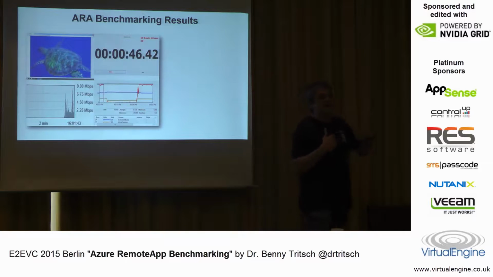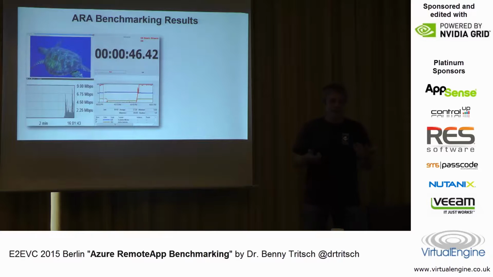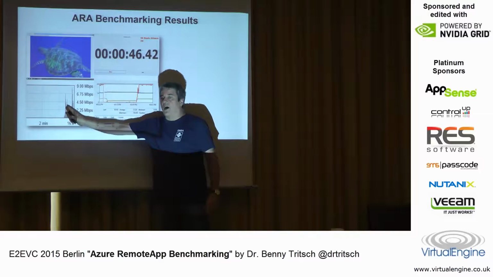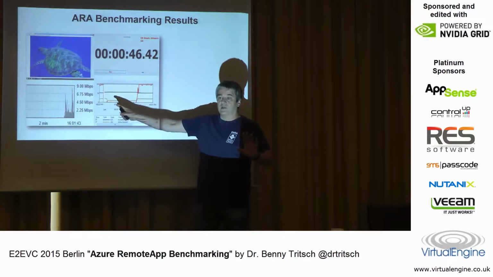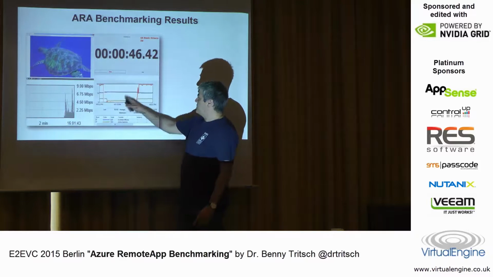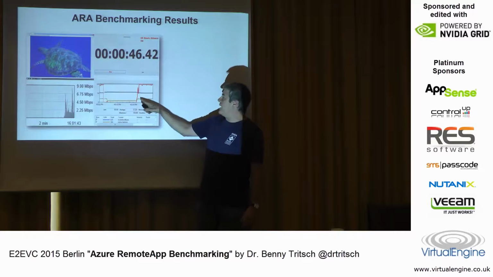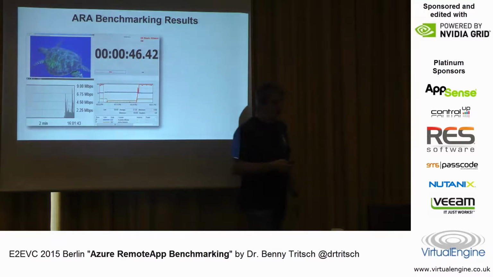I knew that my latency to the closest data center was roughly 100 milliseconds. I connected to the Amsterdam data center. That was the closest data center from my lab. And the Posit box allows me to monitor network traffic without using performance counters. Performance counters are always bad because what they do is they're using resources. On the other side, I was using Perfmon to see how many users are logged on. That is the brown line. What is the CPU load and what is the memory? Blue is memory, red is CPU, and brown is always the user.